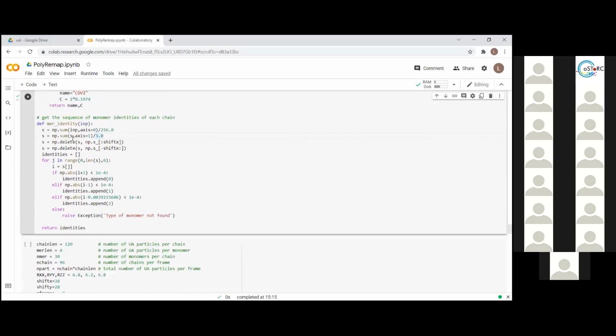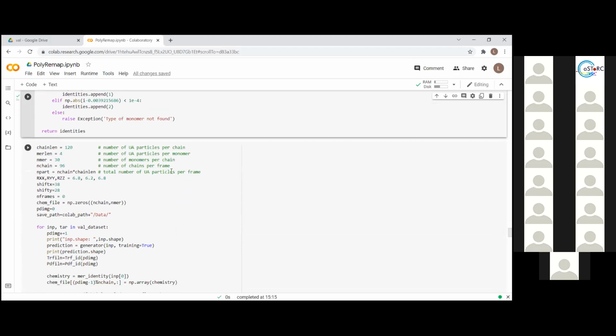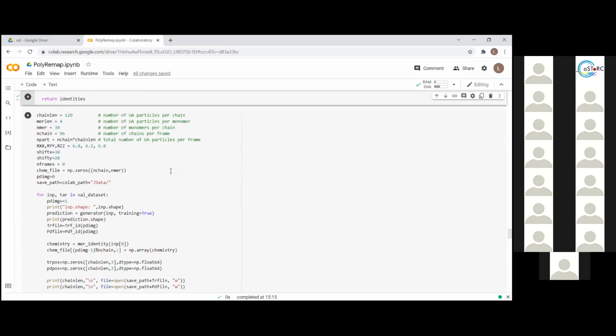And finally, this function here calculates the sequence of the monomer identities of each chain. Okay, now we are able to perform the backmapping.